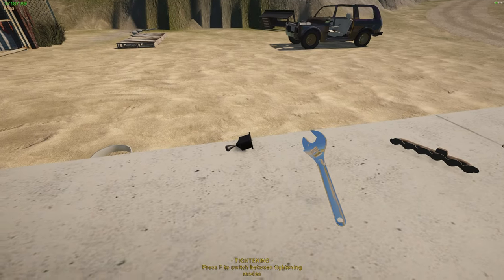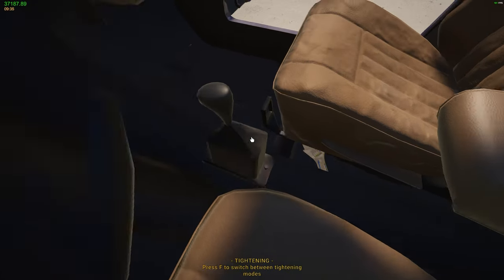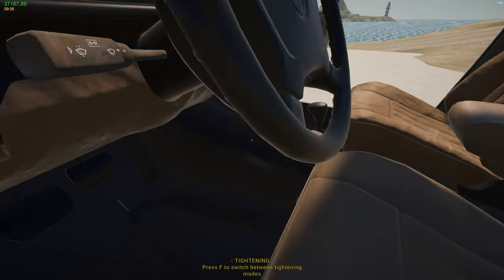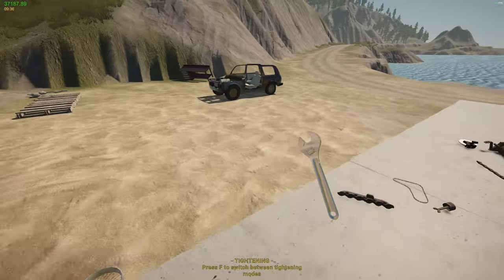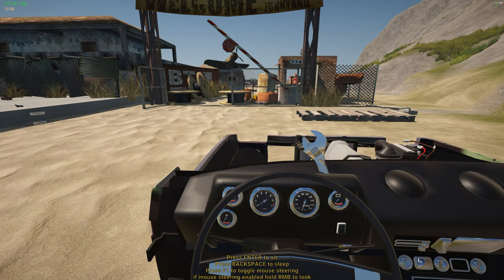Well, let's put the shifter in. Oh, we don't even have a center console. I mean, is that needed? Yeah, I don't know if the center console is actually needed or not. Okay, so we got that. We got that. Yep, we need a fuel tank. We need a fuel tank. Okay, we're going to go ahead and sleep again. Cheaty, cheaty, Mr. McCheaty.